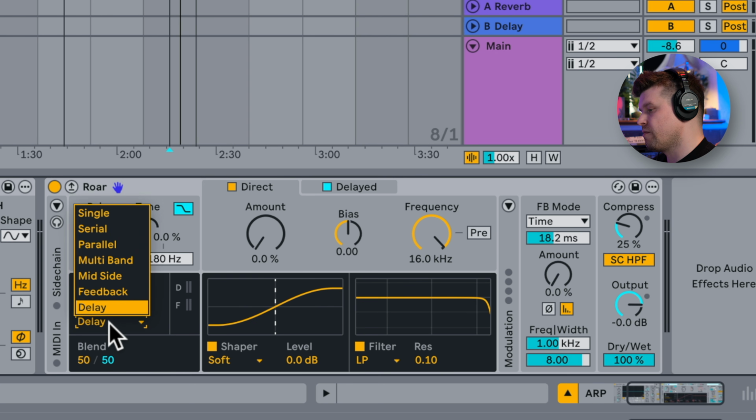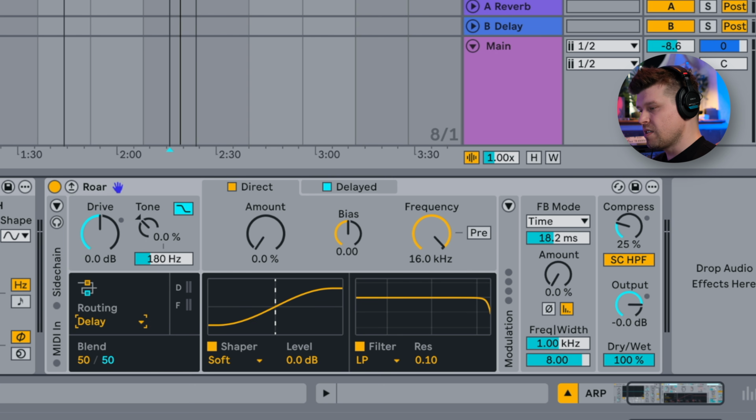Also, the Roar device has been updated with a new routing and filter type. Let's check that out. So we now have a delay routing. There we go. This delays the second stage by a slight time value. Now, it's not the same as feedback. It says here, unlike feedback routing, the delay signal is sent to the second stage without being scaled through the feedback gain. This creates single distorted repetitions or slapbacks. Nice, let's hear it. So let me solo this up.